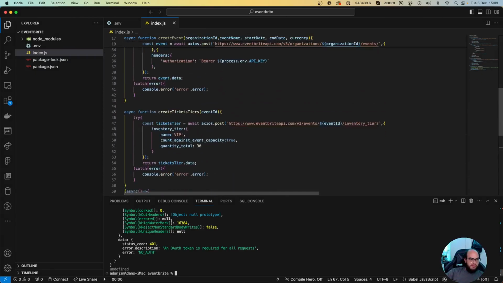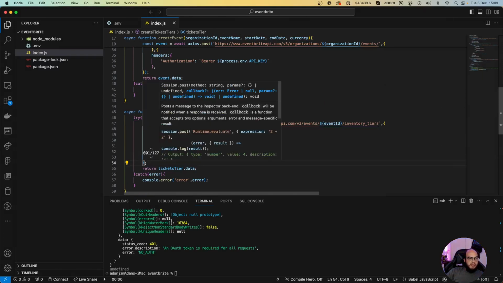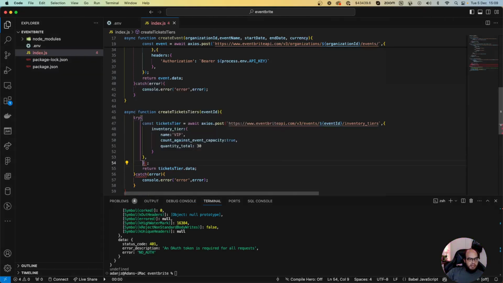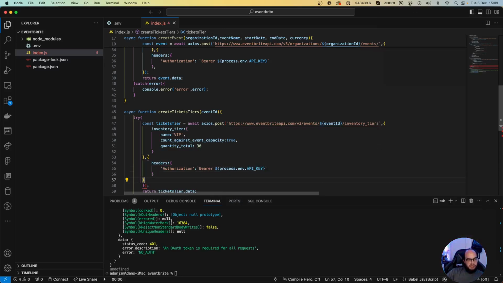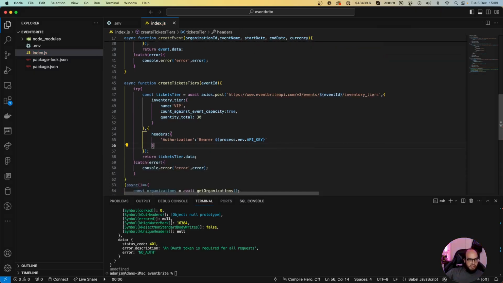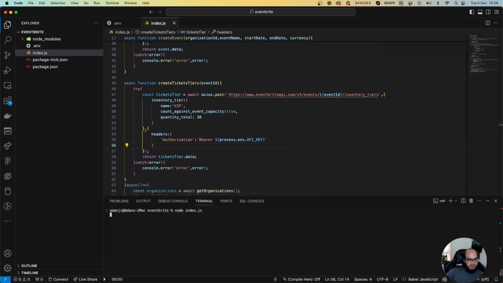Oh yeah, sorry, we forgot to add the headers. Authorization, Bearer, process.env.API key. Okay, clear this out, run again.